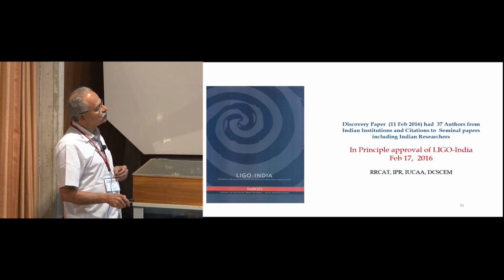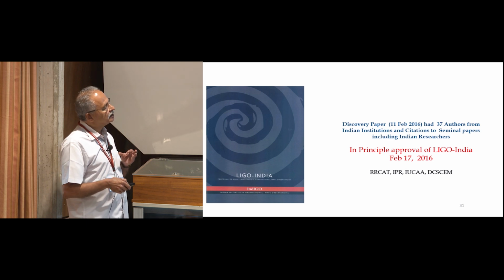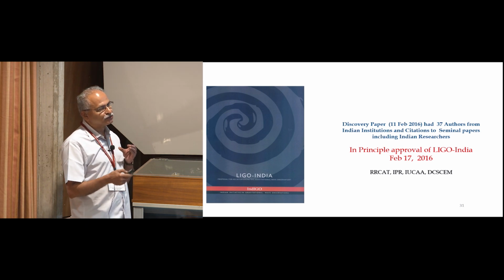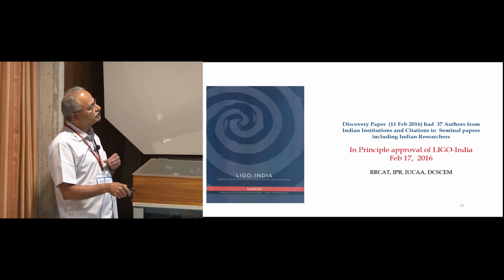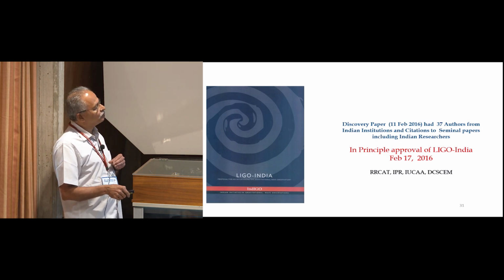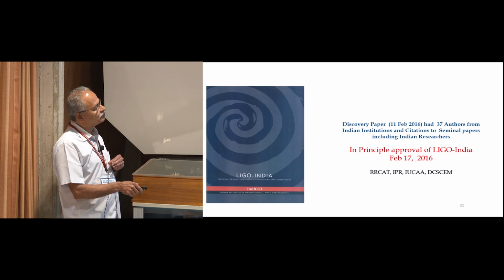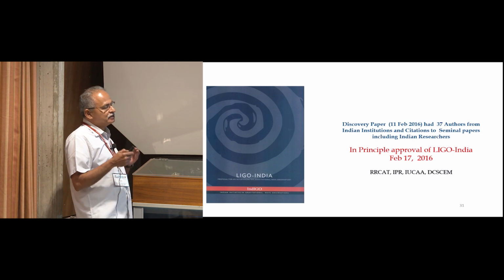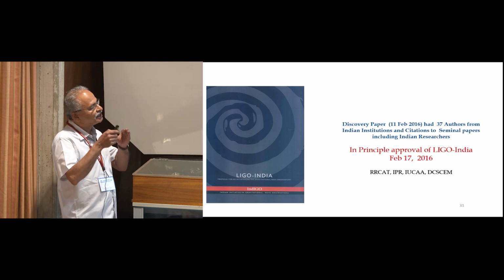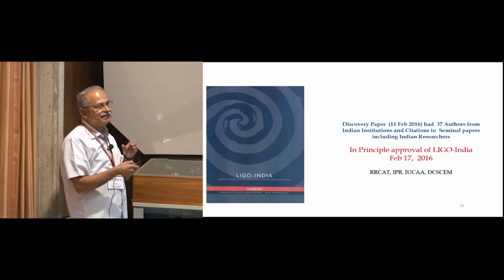The more important thing was, even though we had made a proposal in 2011, even till 2016, the project was not approved. But the moment the gravity wave detection was really made, within 1 week, the approval for the LIGO India project, what is called the in-principle approval, was achieved. So it is very strange that something which happened at a cosmological distance affected something which happened in India.